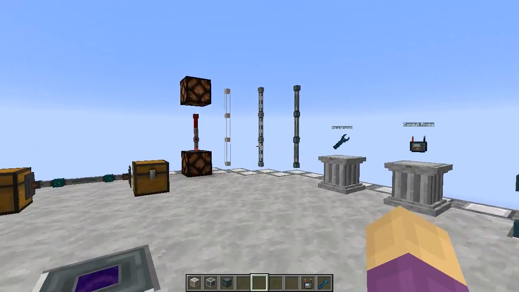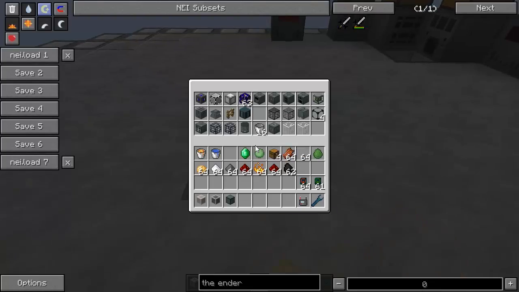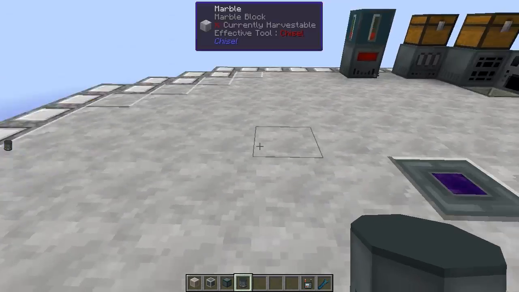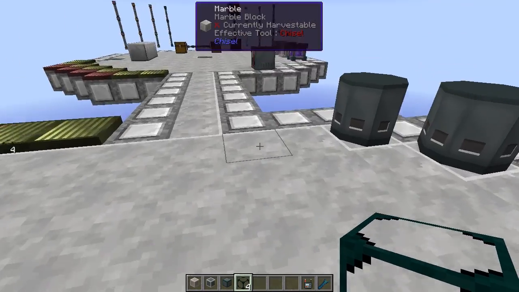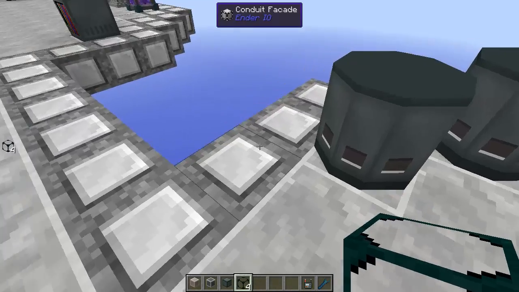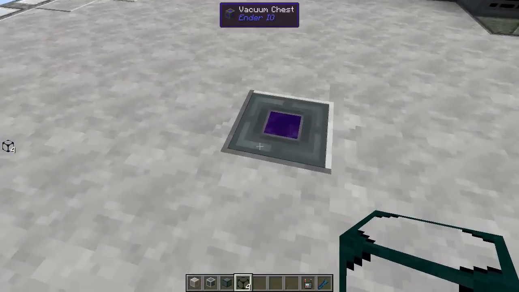So there's 3 different kinds of pipes, and I'm actually going to show you a better representation by introducing you to a new thing called the vat. And let's put that back. Reservoirs. Where do I want to put the reservoir? I'll just park it right here. It's a bit of an eyesore, but that's okay.